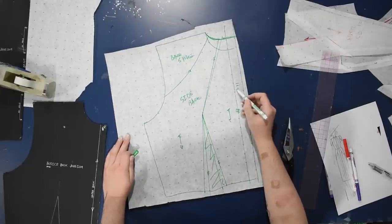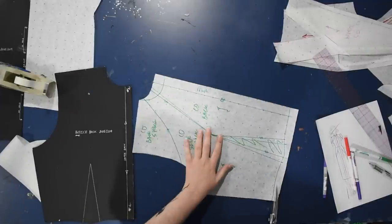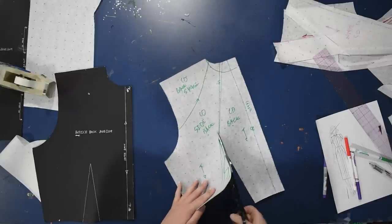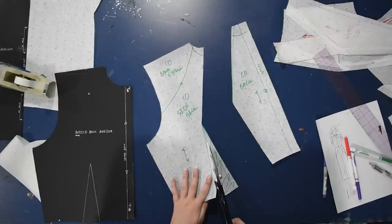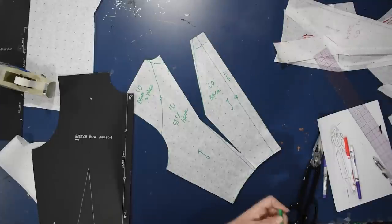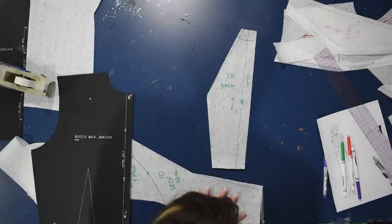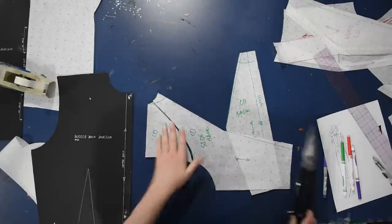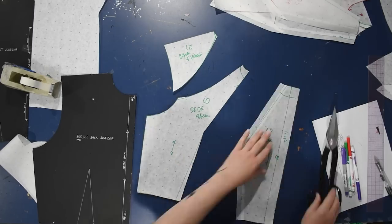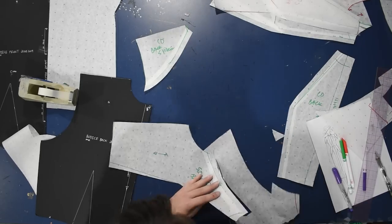I'll do a little labeling, draw in my shoulder yoke on the back, and cut the whole thing out at the waist before cutting the pieces apart. I'll have three pieces for the back. I'll cut out this center back piece along the style line from the dart, cut off that dart fullness — it will now be encompassed within this seam. You can see if I hold it closed, it almost makes it go into the neckline. It's all about moving dart fullness around the apex on the front, and for the back this is more like a pivot point. I'll add seam allowance to everything — luckily at 800 times speed.